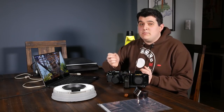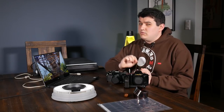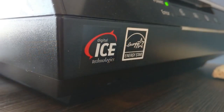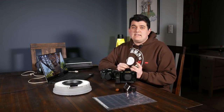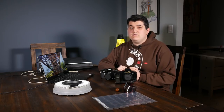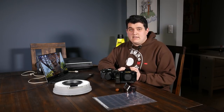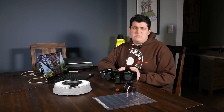I ended up buying a refurbished Epson scanner, and it had a feature I didn't really understand at the time, but which was really cool. Digital ICE. Digital ICE may sound like the most 90s thing ever, but in fact the ICE stands for image correction and enhancement. The system used in film scanners was developed by Kodak at their Austin Research Center, though at the time it was referred to as applied science fiction, which is a much better name.